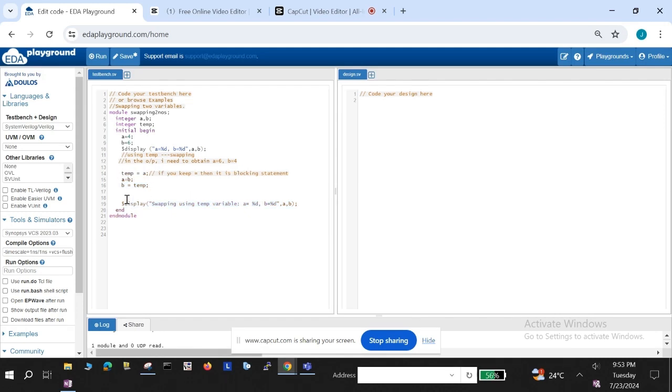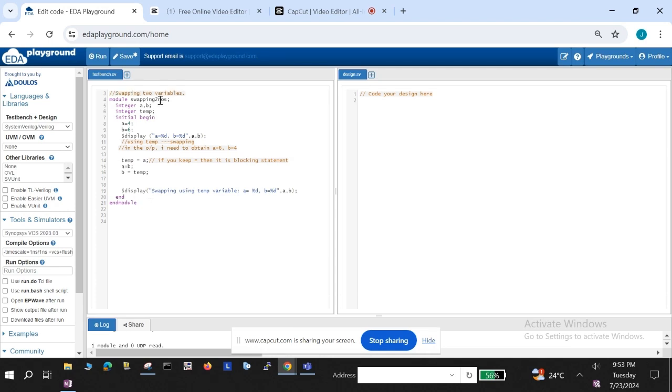Another method also exists to get this swapping without using a temporary variable.